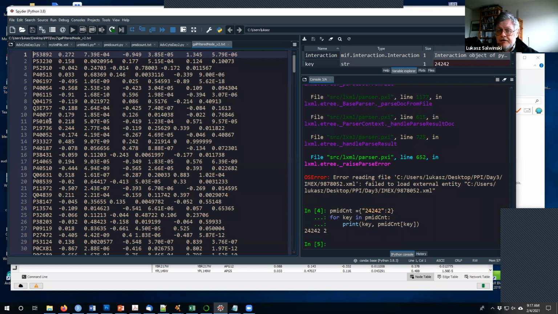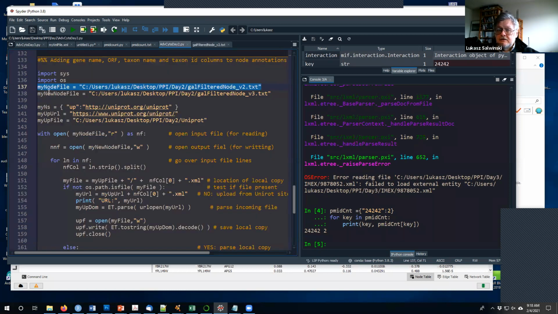So this is coming from someone doing experiments. So we're gonna start with this file and try to get some extra information out of Uniprot to annotate the individual proteins there. So that's our initial file.